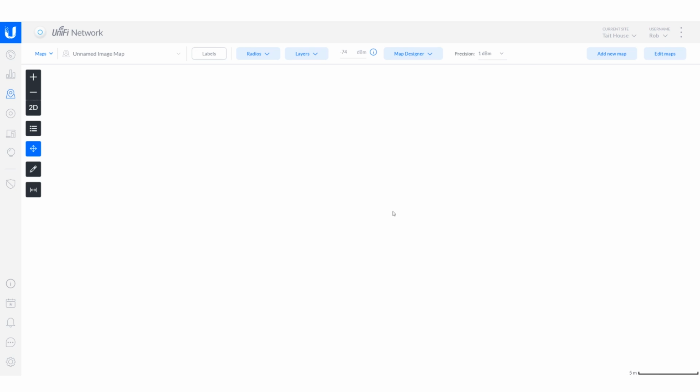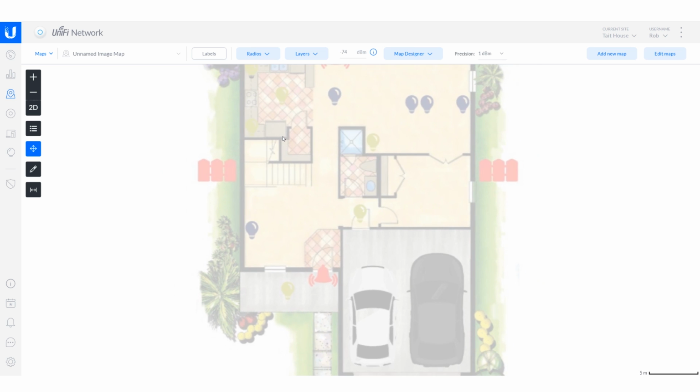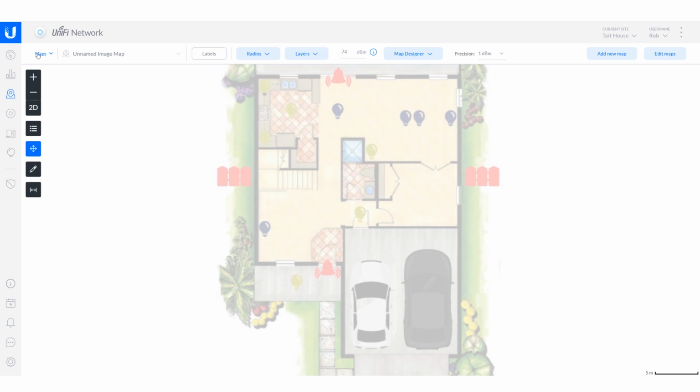If you have a blueprint of your house, you can import it by clicking Add New Map and then selecting an image to upload your file. To give the map a scale, you find a wall that you know the exact dimensions of, hit the Set Scale button, and draw a line across that wall. Next, you'll add in walls using the correct materials and then place your devices.